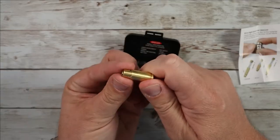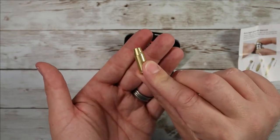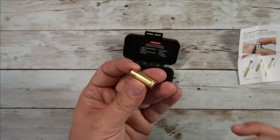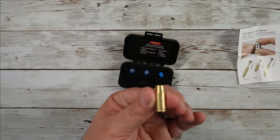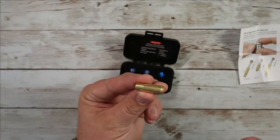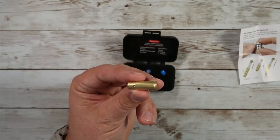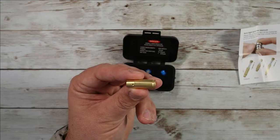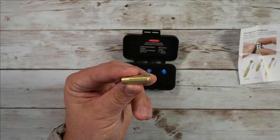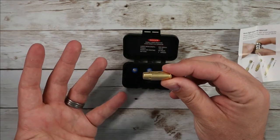This is a 9mm so I'm going to be testing this on my Glock 9mm. Essentially what you're going to do is chamber this right into your barrel. What's going to happen is it's going to automatically turn a laser on, and it's going to show you exactly the center point of your barrel and where that hits. So on a target, if you're out at the range or you have an area where you can dial in your optics, you can use this for a very quick, rough, down-and-dirty 15 to 100 yard maximum ranging.